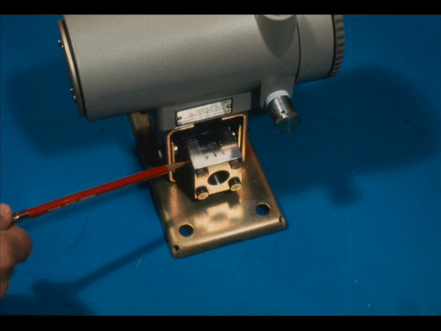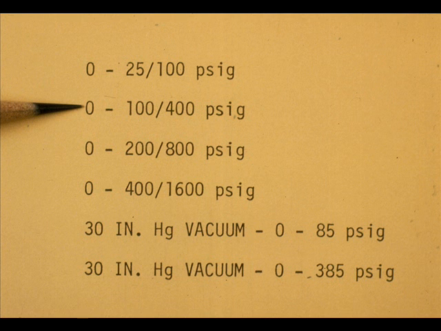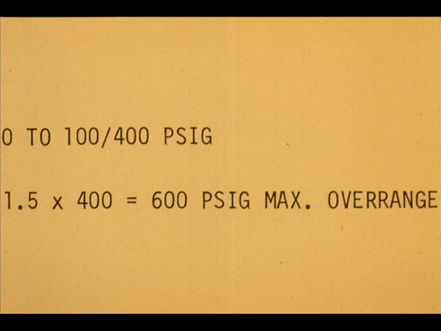A given measuring head will withstand a pressure one and a half times the upper range limit. Look at the second one, the 0 to 100 slant 400 PSIG line. The maximum pressure this measuring head assembly could withstand would be one and a half times 400 or 600 PSIG.